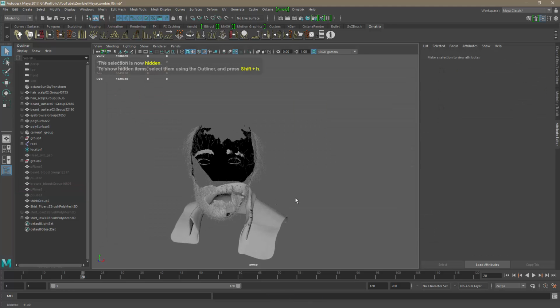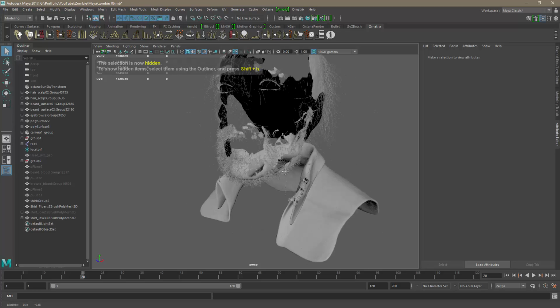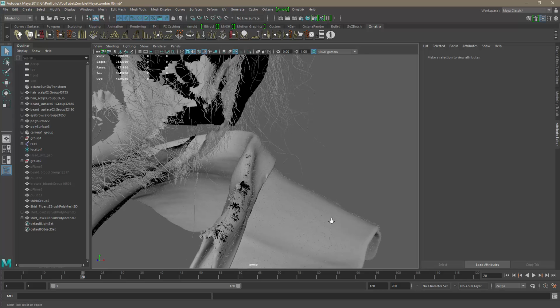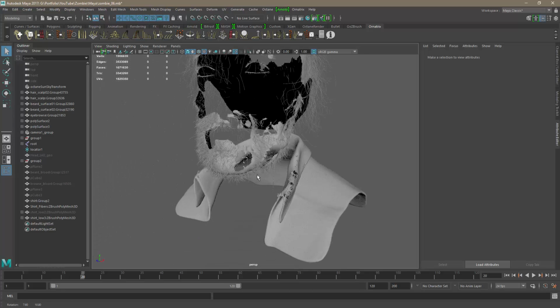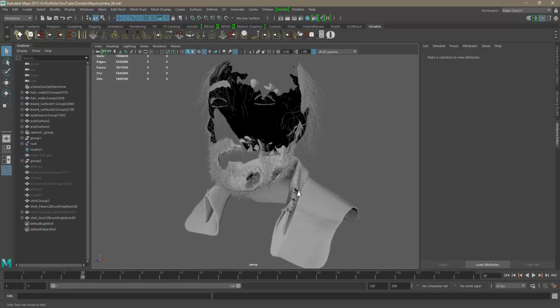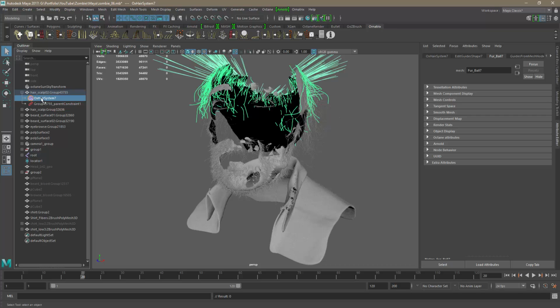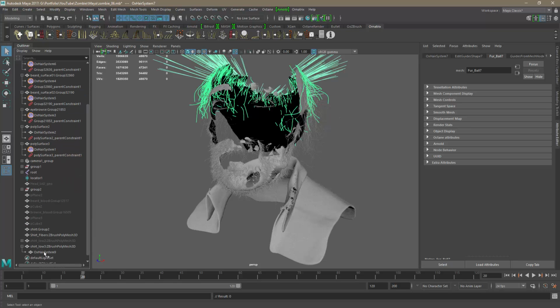Okay, now before we export our hair, we need to do a little adjustment in our stack. So let's open up all our Ornatrix nodes here, and I believe there's one down there.